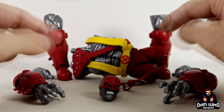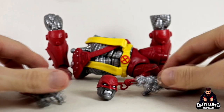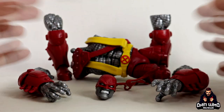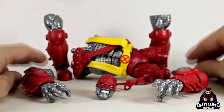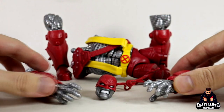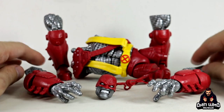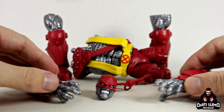And Colossus here, I've been looking forward to building him because he is going to look nice and chunky, I am thinking, compared to the rest of these figures, especially to go along with Shadowcat, who we got in this wave. So yes, if you, like me, want to have all these pieces on the table to build Colossus, you will need to buy 6 of the 7 figures in this wave, the ones that include a Build-A-Figure piece.